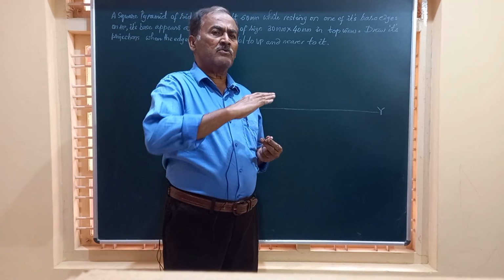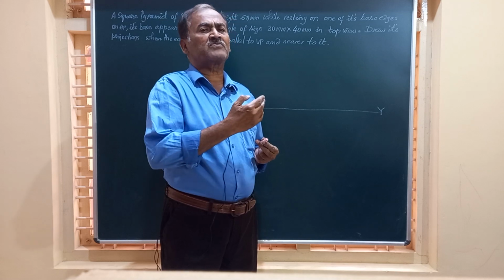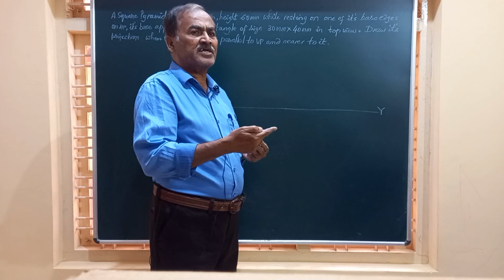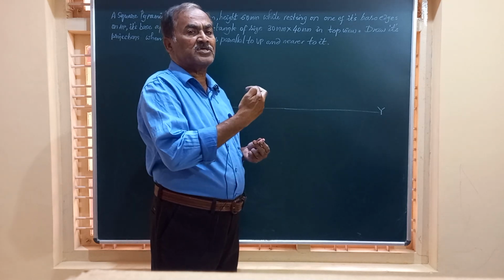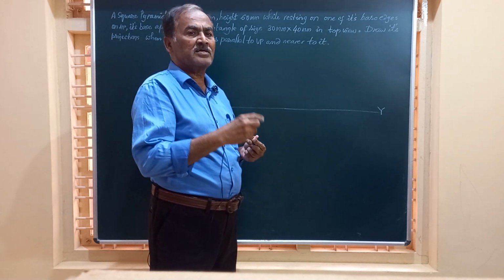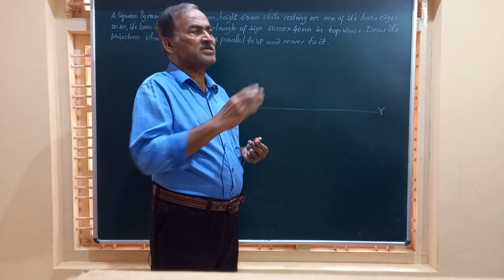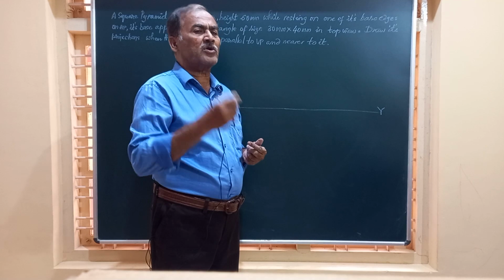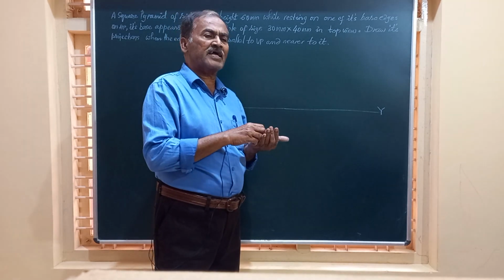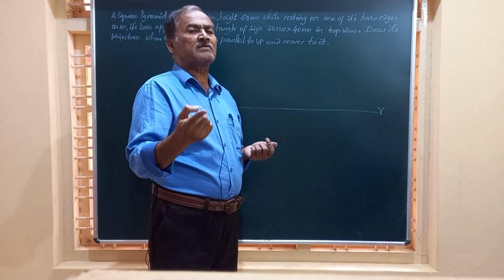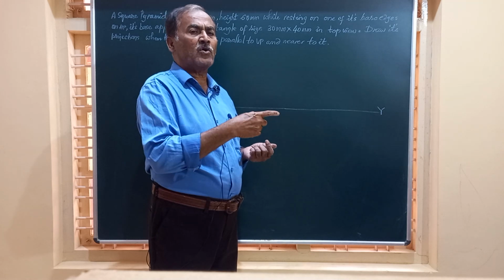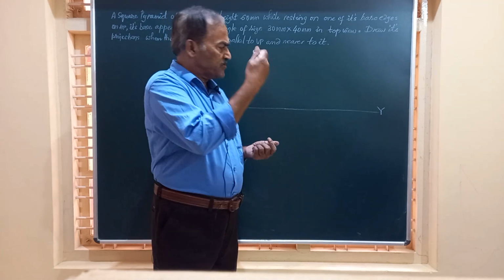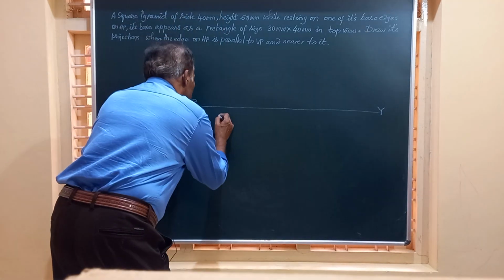Now, when it is being tilted on one of the edges to your right side, what happens? It rests on that edge, whereas the other two edges which are perpendicular to that get reduced depending on the orientation of the pyramid with the HP. So what do we do? First of all, we will draw the top view and the front view of the pyramid when it is resting on its base on HP with one of the base edges normal to VP.